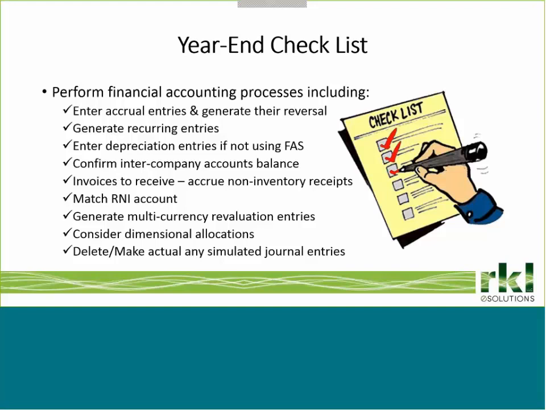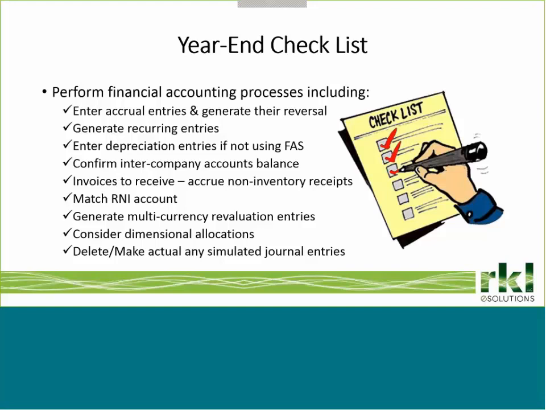You'll want to generate your multi-currency revaluation entries for any invoices out there that are in a different currency. And you can consider dimensional allocations. If any of the dimensions need to be fixed on a journal entry, you want to make sure you get that done before year end.